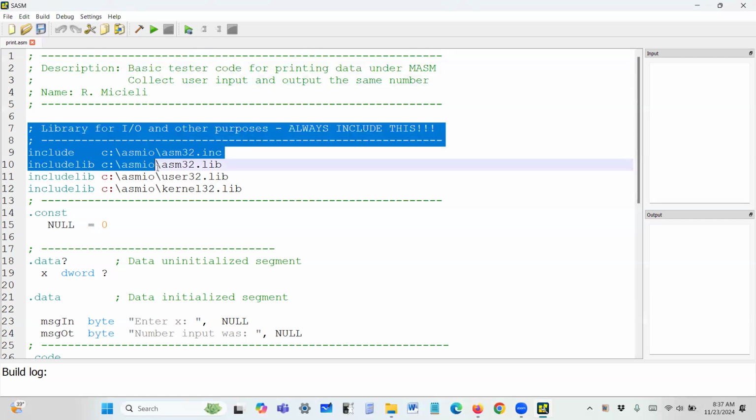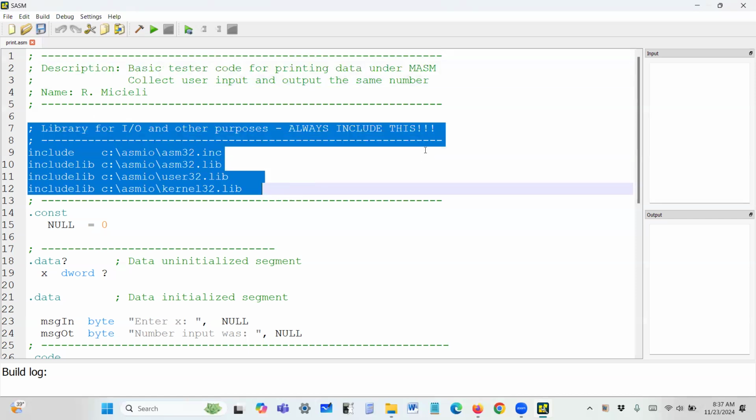You are always going to include these libraries within your code because we need to do input and output. So this is pretty much like C++. When you do cin and cout, those two instructions only work because you include the C++ library that allows you to have access to those functions.